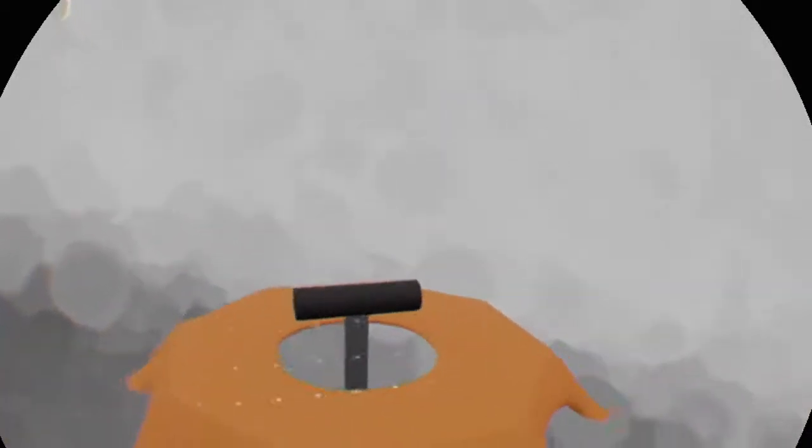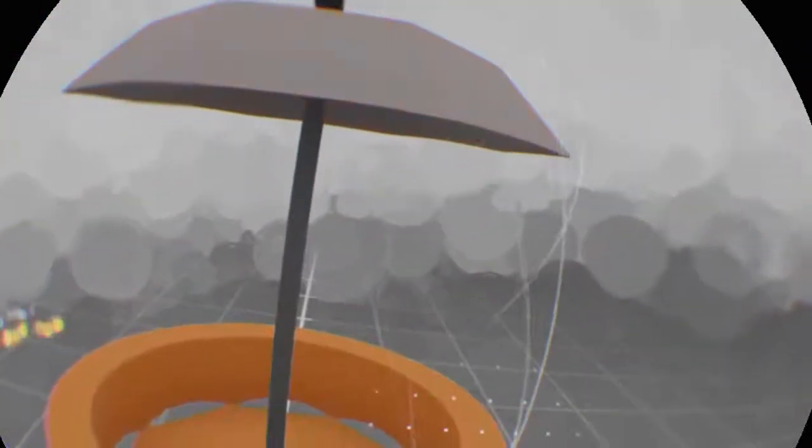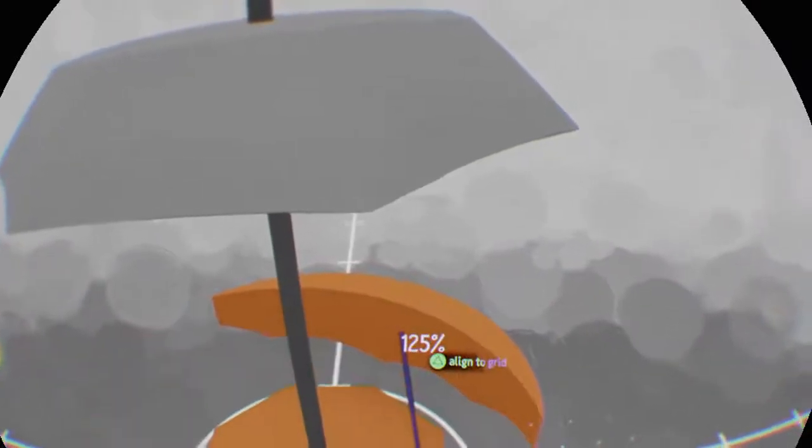I mean, I don't know. You might think that looks cool. Do what you want in dreams, you know? But I think that's okay. It's definitely a very thick umbrella, but I'm not gonna beat myself up. This is basically done. I'll go into this and make this cylinder a little bit bigger real quick.